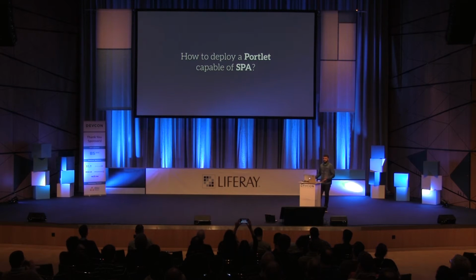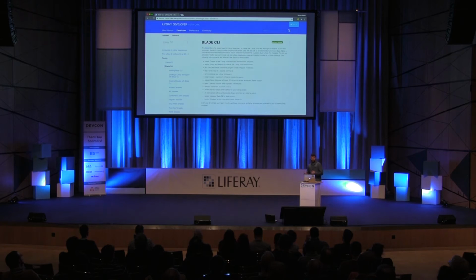But how do I deploy a portlet that's capable of SPA, that leverages this SPA functionality? So there are several ways of creating a portlet. You can use the Plugins SDK. You can use Liferay Developer Studio. But I'm a command line guy, so I like to use the Blade CLI.